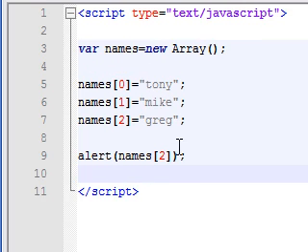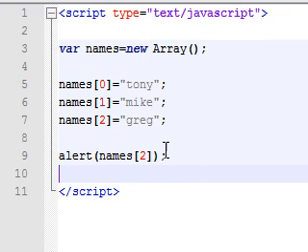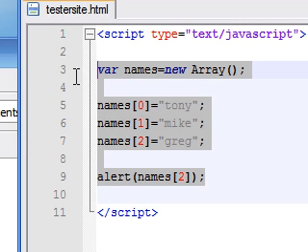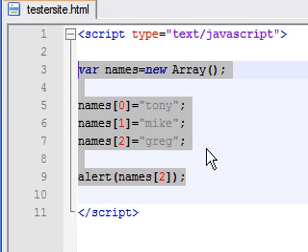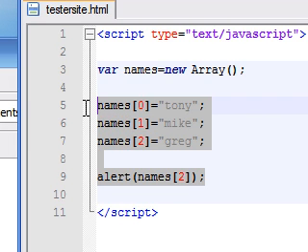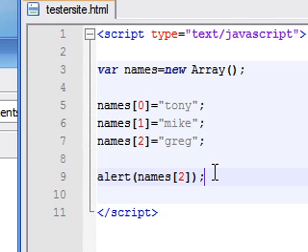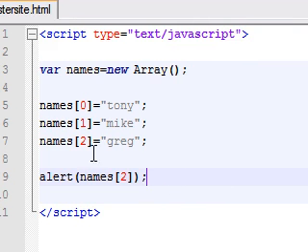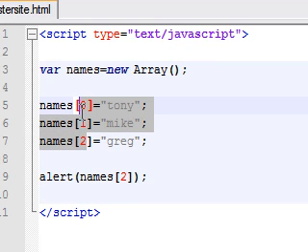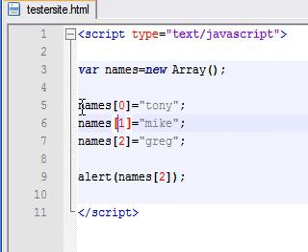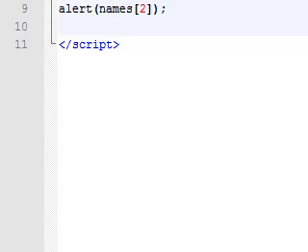Now, just experiment with these, and you can see that there's two different ways of doing the exact same thing. Some people prefer the first over the second. I prefer this method because it's easier to see your variables and your values. And arrays are very useful when you have a bunch of similar values and you want to stick them inside a like variable. So study this and watch my next tutorial.